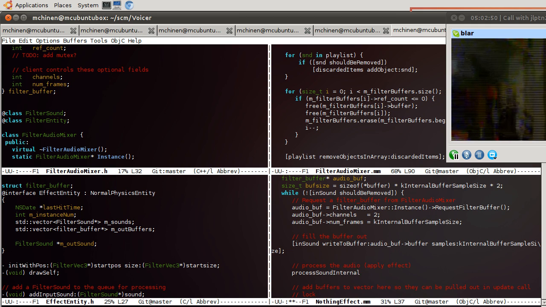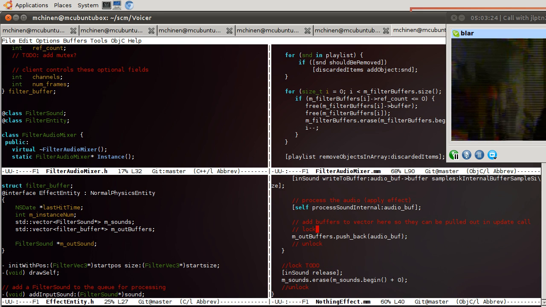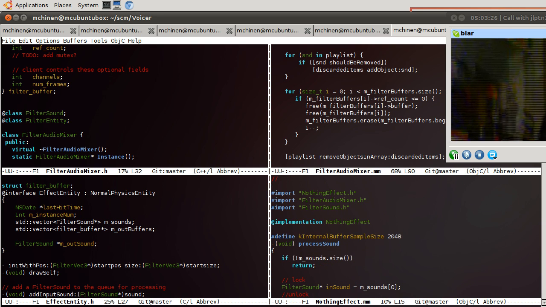I don't know if this is used so often in Objective-C. But this is definitely used in C helpers. Or process sound helper, I guess. At a minimum. So the arguments can be... we need that buffer. And that buffer has all the info about samples and sample size and stuff. So we don't need anything else. And you know what's great about this? Watch this. This is going to feel great if you're a nerd.